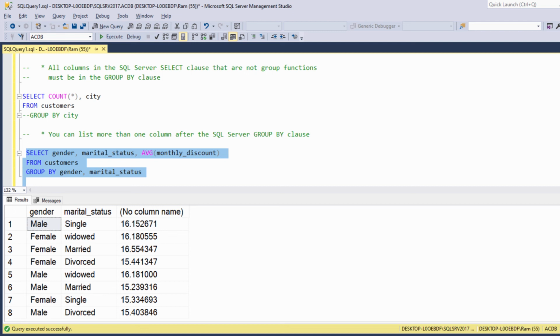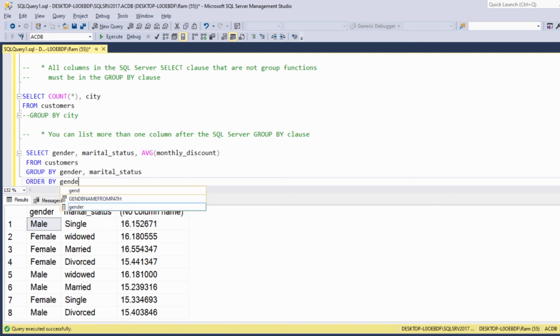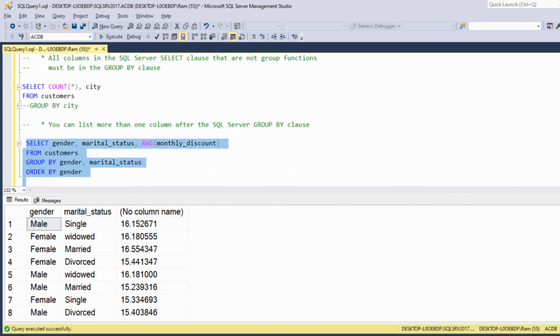What is the average monthly discount by each gender and each marital status? If we want to make this query more clear, we can also add the order by clause. We can say order by gender. And now the results are sorted by genders.